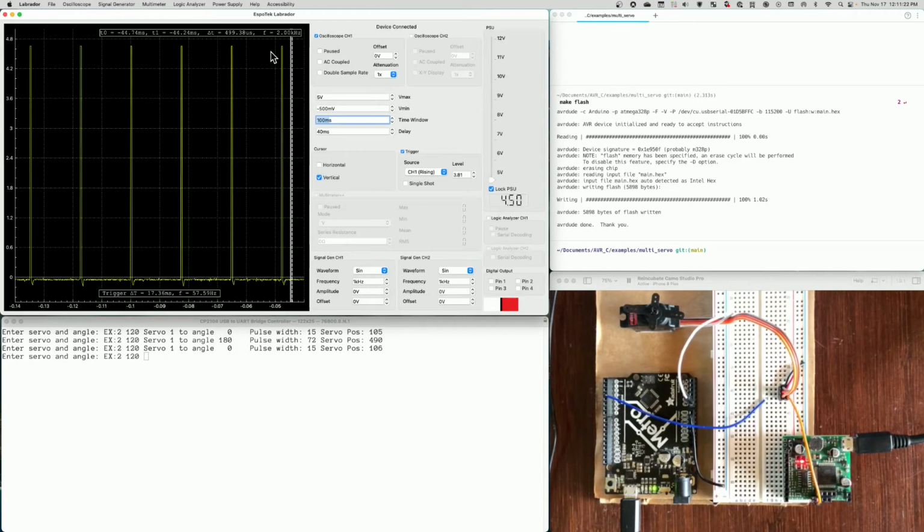In this case, it looks like it's 57. The good news is the frequency isn't as critical as the pulse width, and the frequency is not critical as long as it's between 40 and 80 hertz. And so that's how one controls a servo with the width of the pulse.